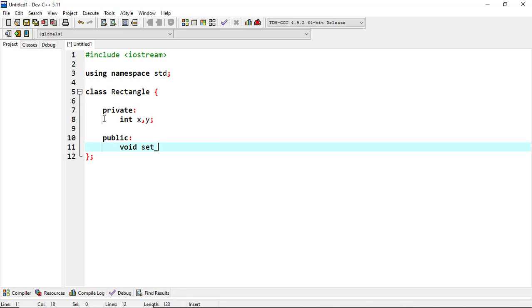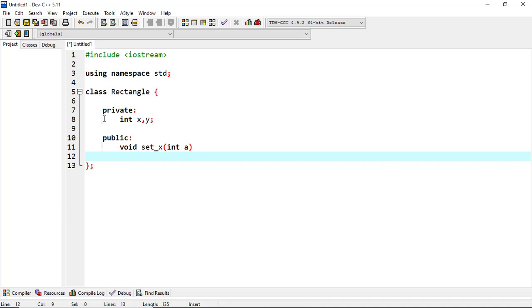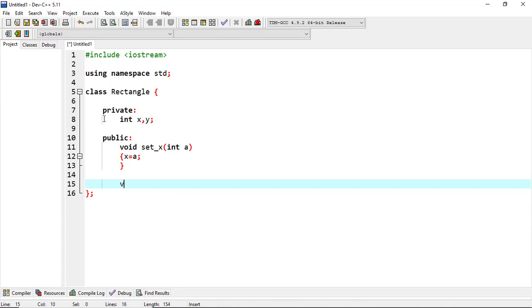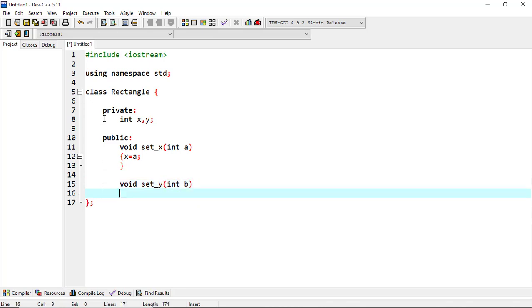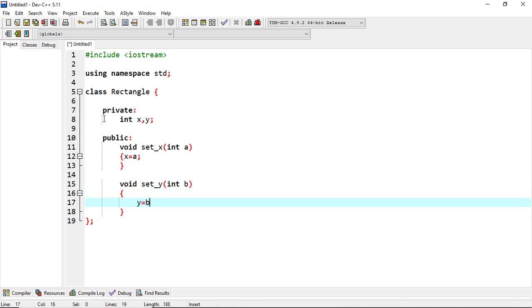And void set x, integer a, x equals a. Then void set y, integer b, y equals b.